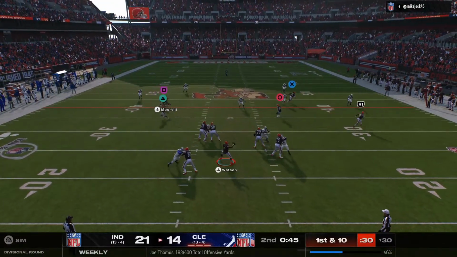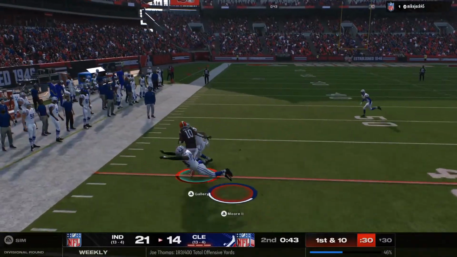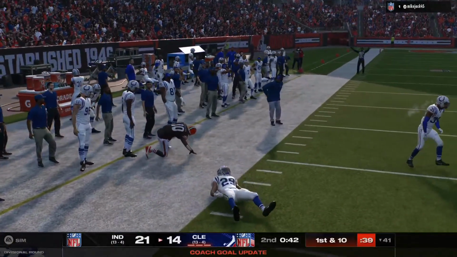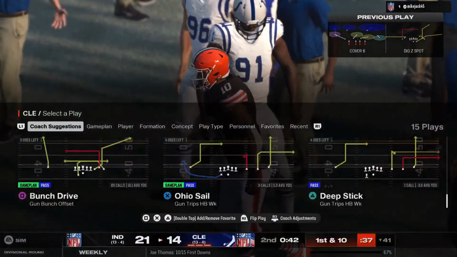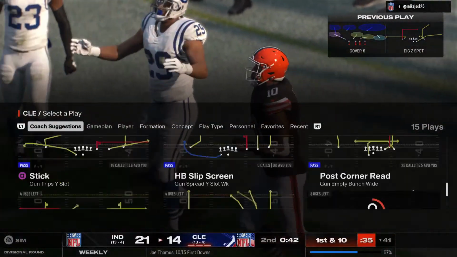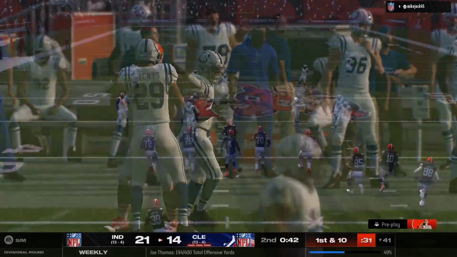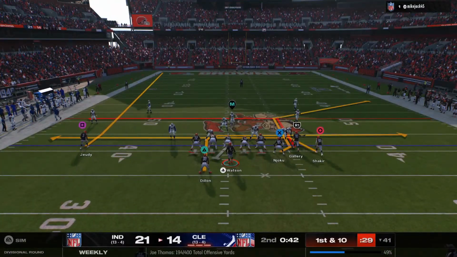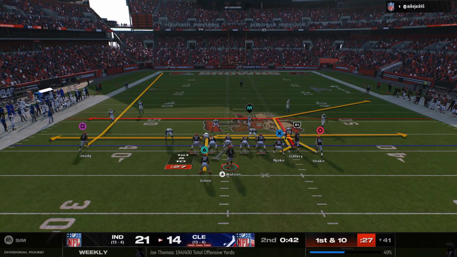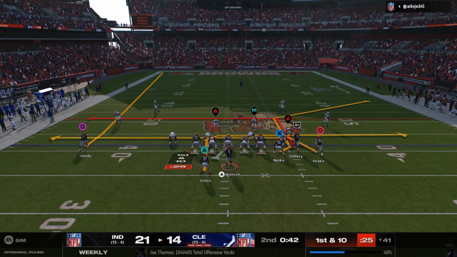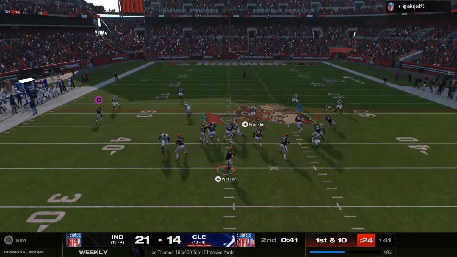Now, first down throw for Watson. Quick throw here is complete. His 5th catch of the afternoon. Good for a first down. This is such a critical moment in the game, that middle 4 minutes, the final 2 minutes of the first half, and then the possession to come out of the halftime break. So maximizing this possession here before halftime is critical.